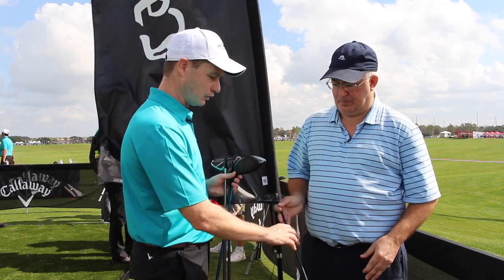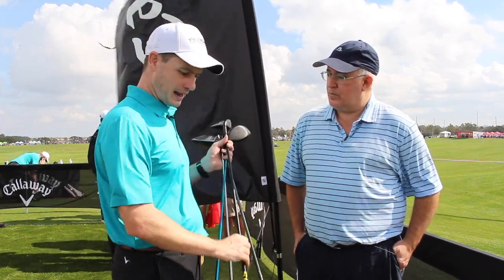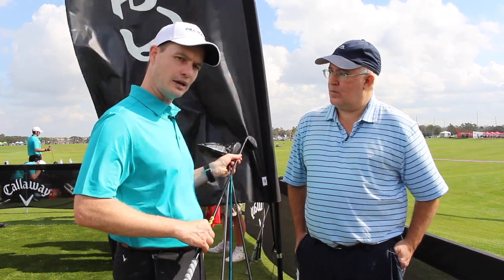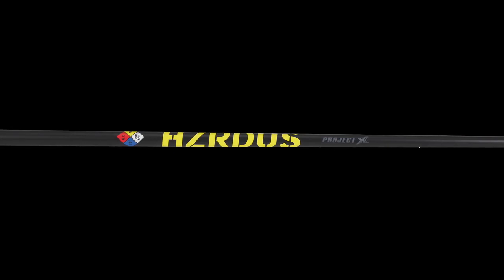Okay. And then our lowest torque option is this, the Hazardous Black and Yellow. So the yellow is a slightly counterbalanced option, which means it has a little bit more weight towards the butt end. This is going to be a very low torque shaft. The Hazardous has been a great brand out on tour. It's been the number one brand out on tour the last couple years. Ton of tour players playing it. This is really for the better player.